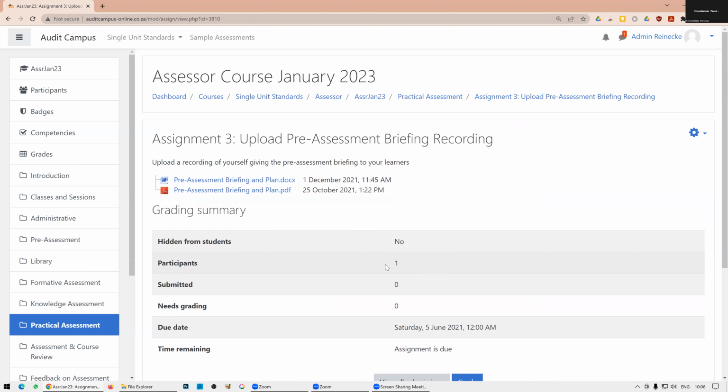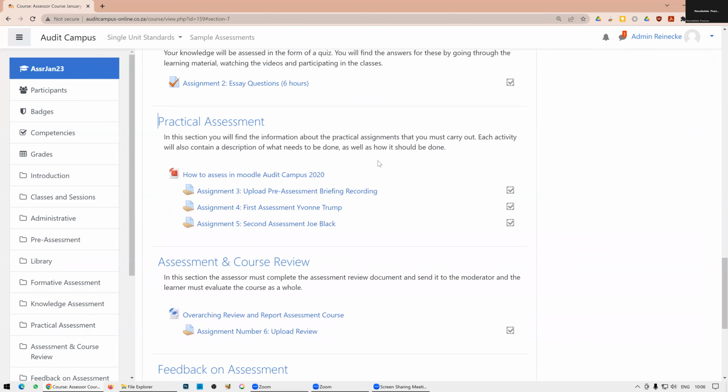So in the PowerPoint, there is explanations of these various things, but essentially it goes, you as the assessor first need to go through the unit standard that you'll be assessing people on. You have to go through the document that's called an assessment guide, and that assessment guide tells you everything that you need to do in order to successfully complete the assessment. So I just want to see where that assessment guide is for us.